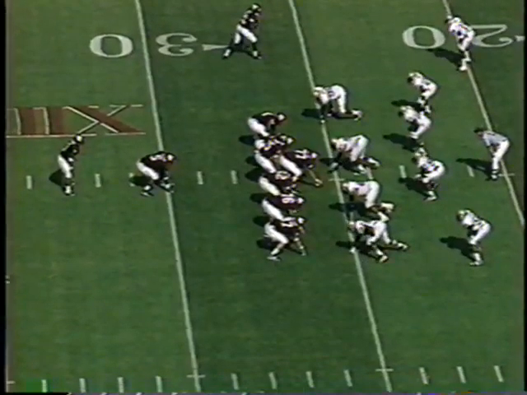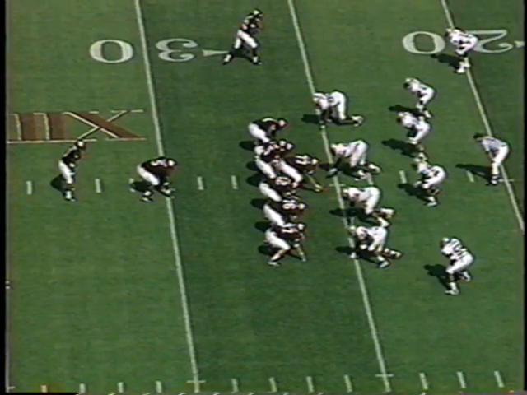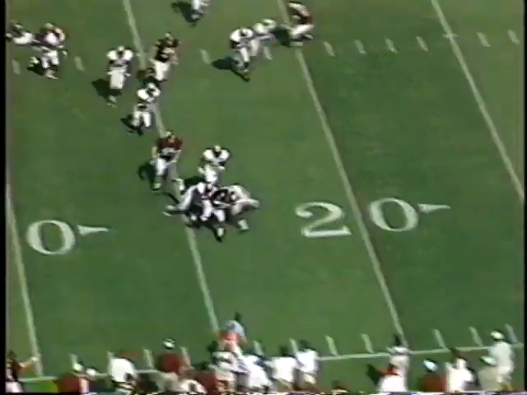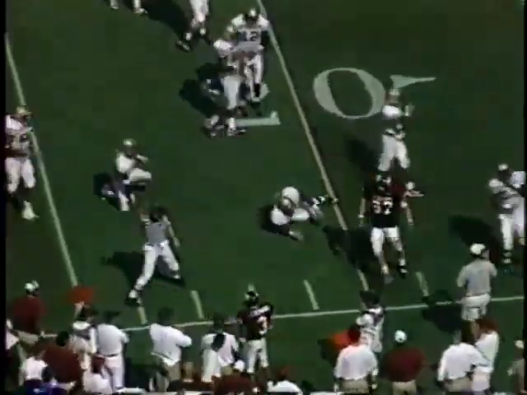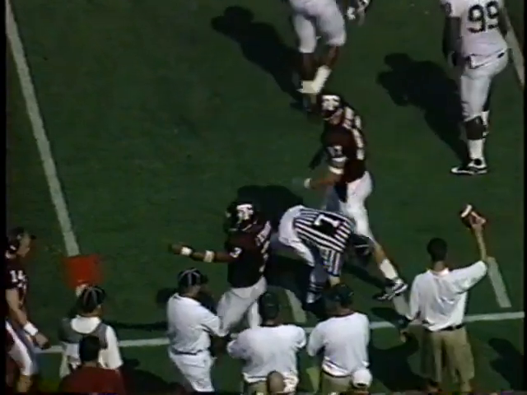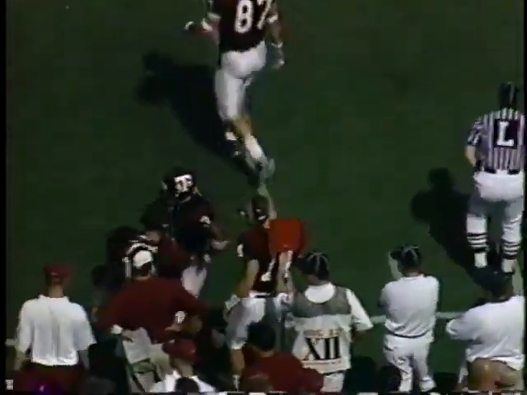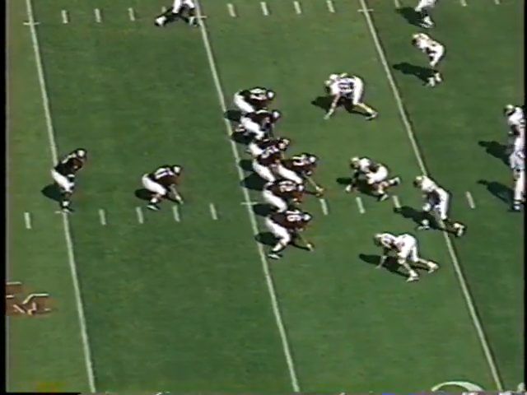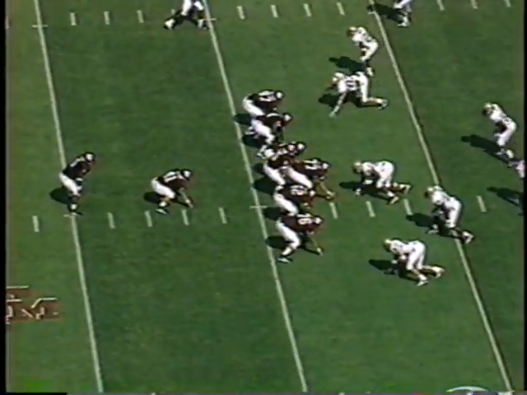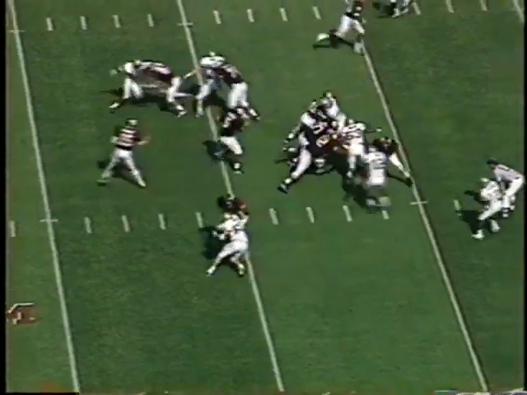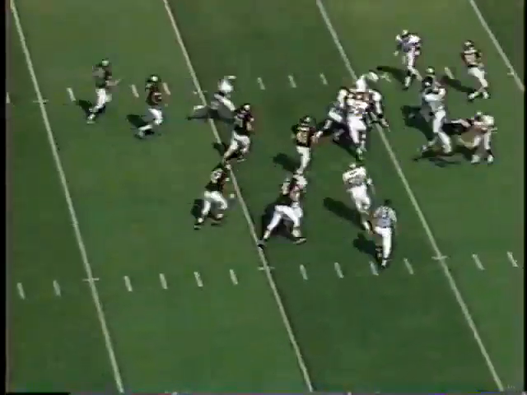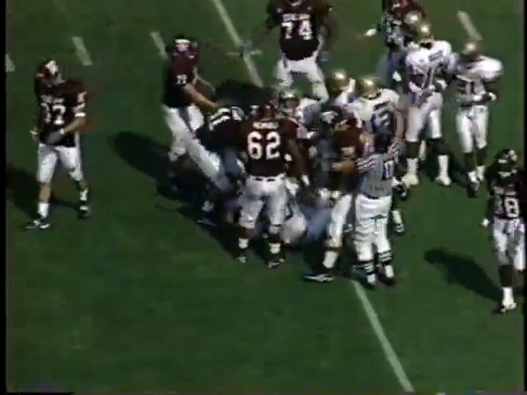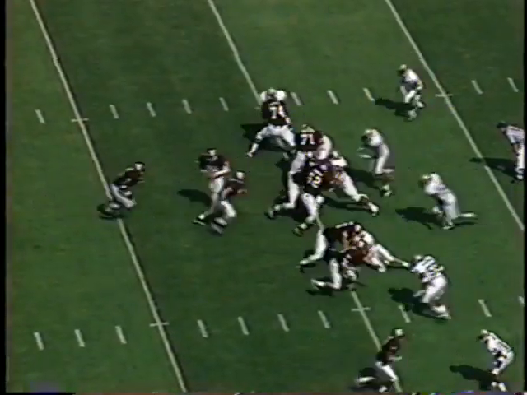Split into the left side. The flanker is wide right. Tight end on the right side. I formation. Going to run to the right on a pitch. Almost tripped up. Bernard maintains his balance. Gets across the 25 and runs to this near sideline and down at the 23. And I think he's asking to come out of the ball game. And they'll bring Stacy Jones in as the fullback and Toombs now the tailback on third down and need about two. Toombs will get the 20, has the first down, now is gang tackled inside the 15 at the 14-yard line. Big Jamar Toombs. First down and 10 at the 15.